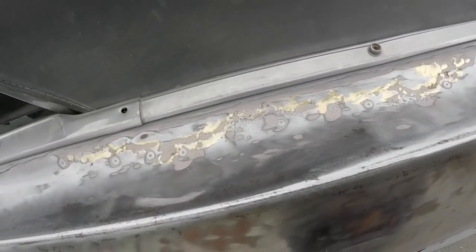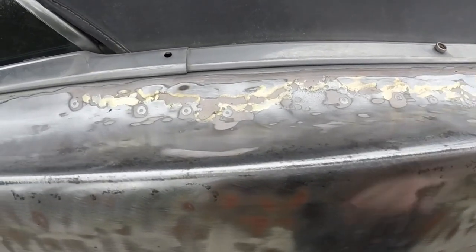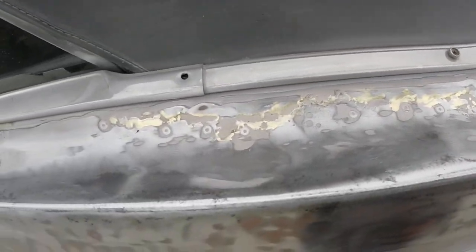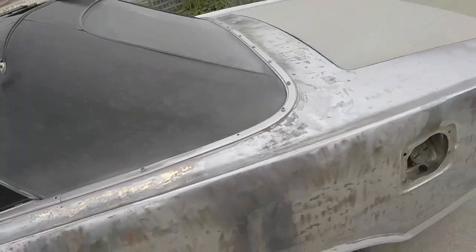And those stripping paint discs were great. You can see how deep the Bondo was. God, it was probably a quarter inch thick there. Not good. So I'm going to take this trim off, get the convertible top off, get all this repaired. I think that's going to be the next step.